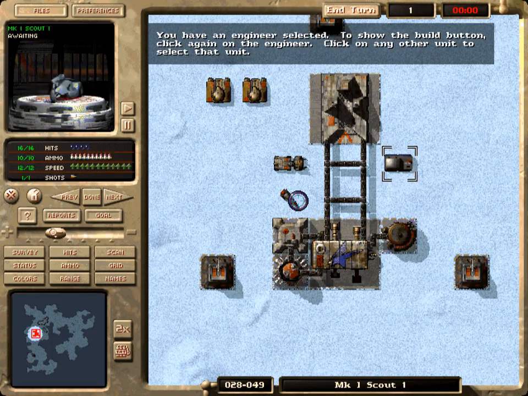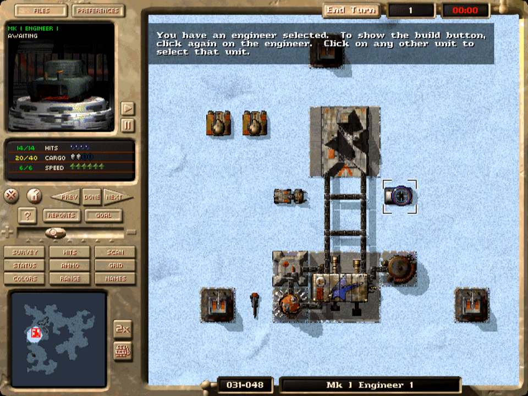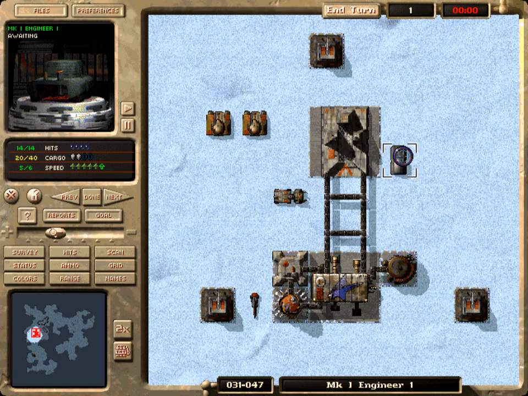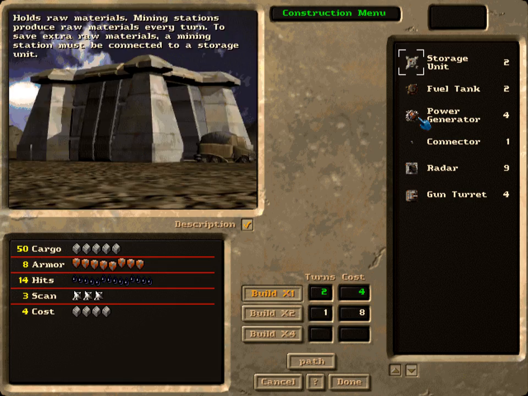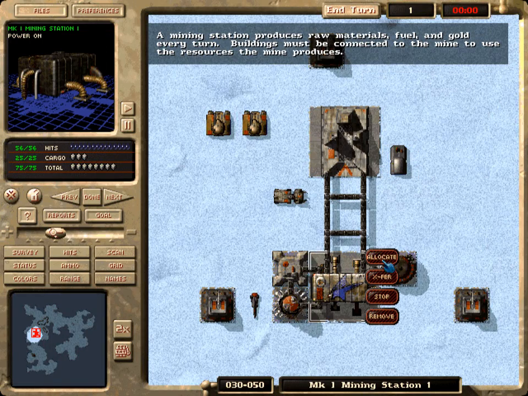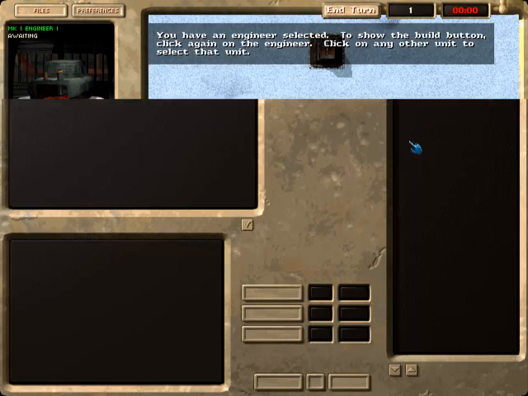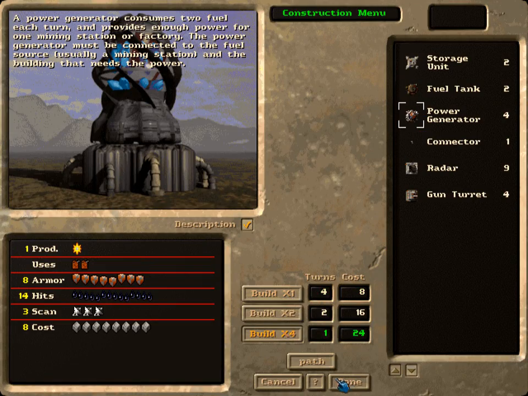We already have some turrets this time, which is great. We'll move 1 scout over here. All systems go. And we need to build a power generator. Awaiting orders. And let's transfer some more materials to the engineer so we can build it more quickly.